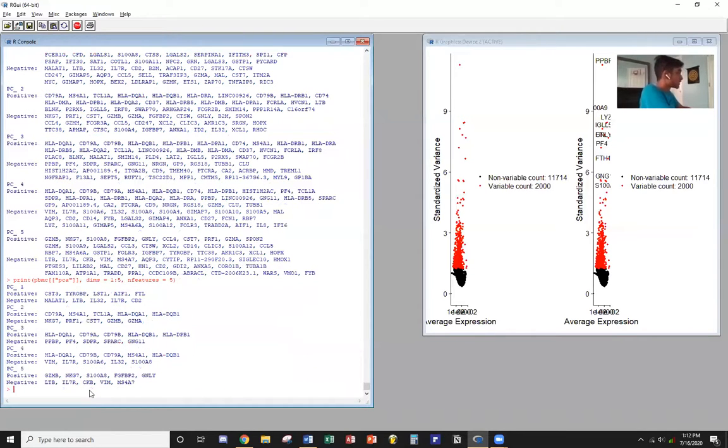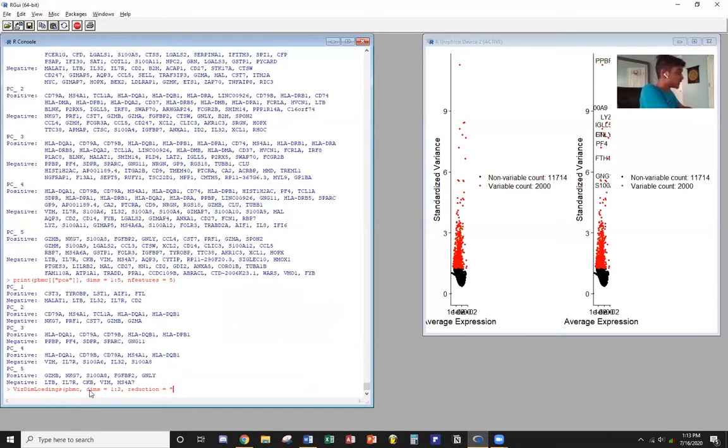Okay, yep, that gives us another type of visualization, the VizDimLoadings. Overall, this is just a basic process. It can be altered in your own way depending on how you require your analysis to be done. This is a common way to do it, and this is how I did it using my own data sets that I was provided by my mentor.